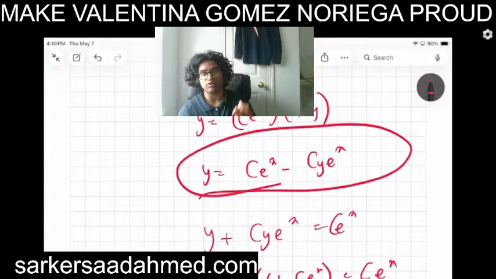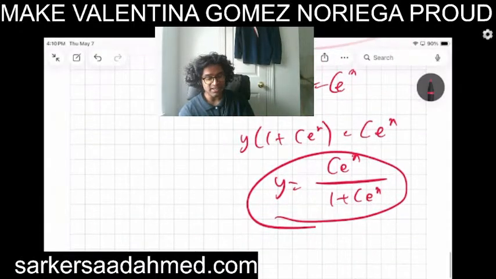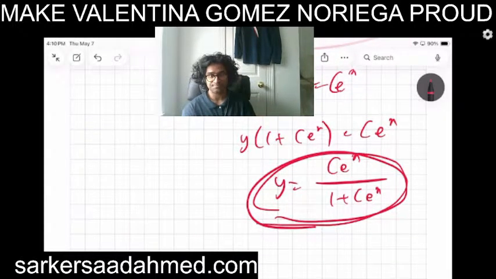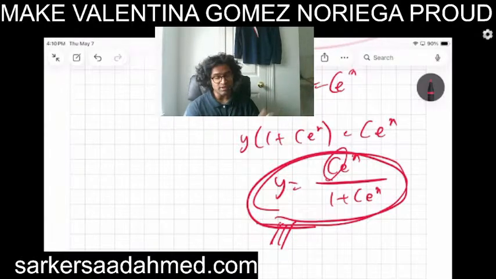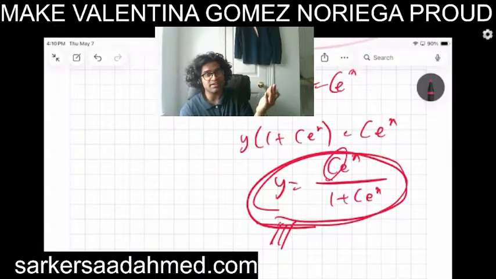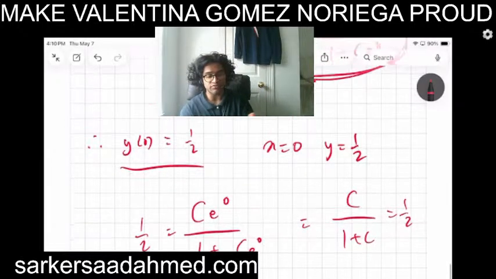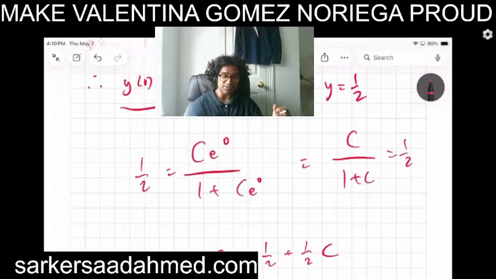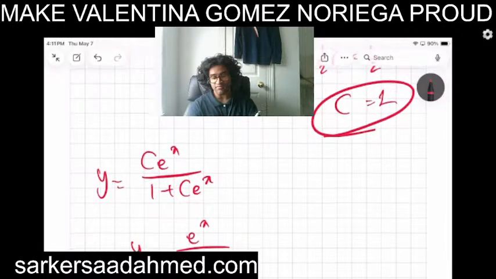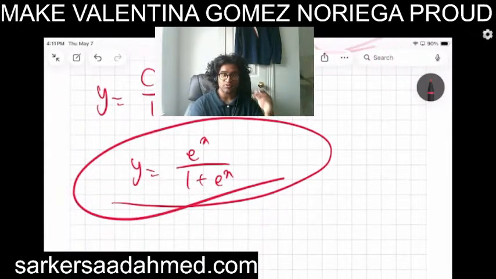And so I'm going to move the y terms, because they are like terms, divide by the y coefficient, and I can find the y equation. However, this will not be my final equation, because I don't have the accurate value for c. The only way we can find that is because we have an initial value problem. We have the initial value, y of 0 is half: x is 0, y is half. Then I'm going to write half equals c e to the power 0 divided by 1 plus c e to the power 0. I know my c, you do the algebra and stuff like that, very easy. So you get your c value, and finally you have your y function.